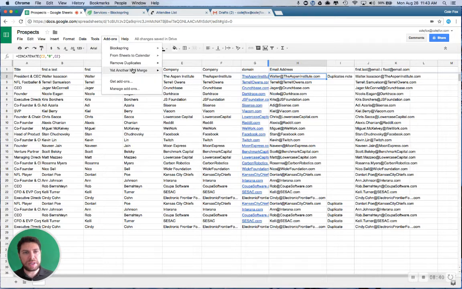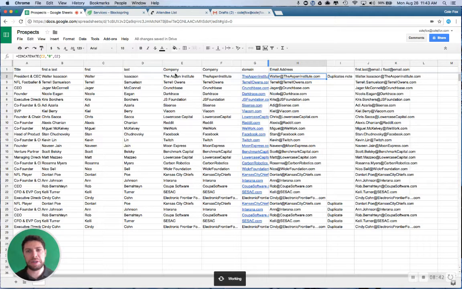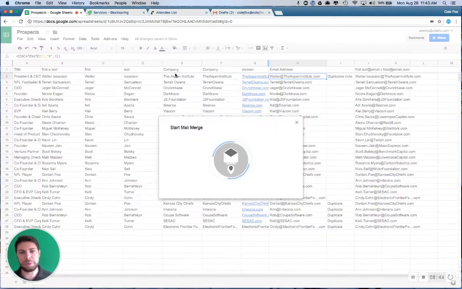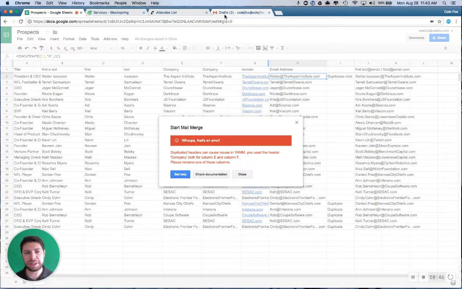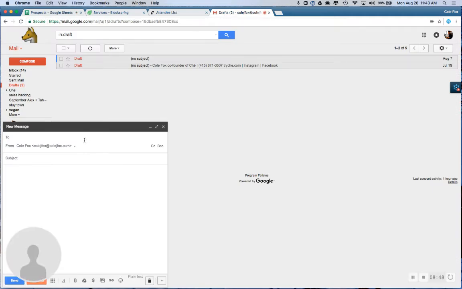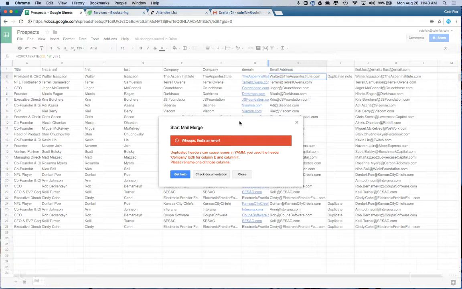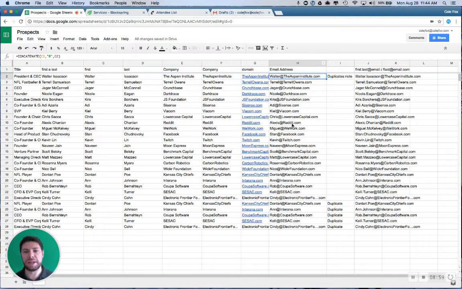Essentially, you just turn on this mail merge and you create a draft in your Gmail as the template. You just make a draft, put it in your drafts folder, and it's going to dynamically give you the actual email and the status and everything. It's great. So check out Yet Another Mail Merge.